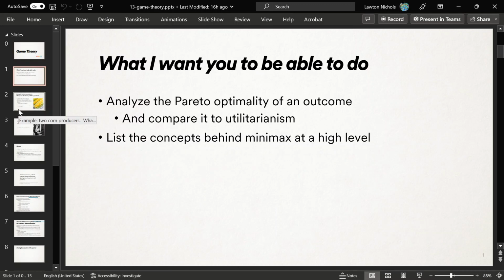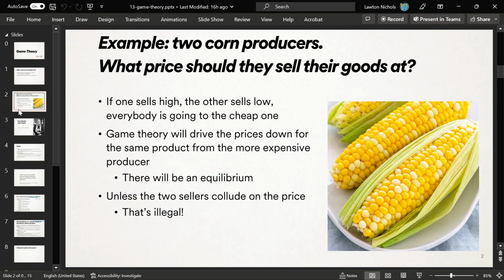It's just whatever you do, whatever field you're in, you can usually apply game theory to it, and it's got a cool name, and so let's talk about it. At least a little bit. We won't finish these slides today, though. So yeah, let's talk about game theory. And here's a fun, silly example to explain it.